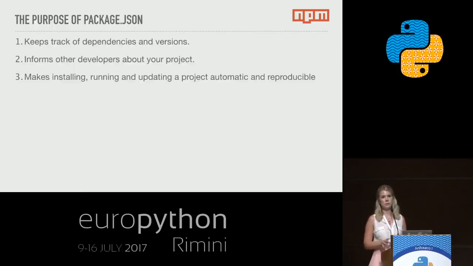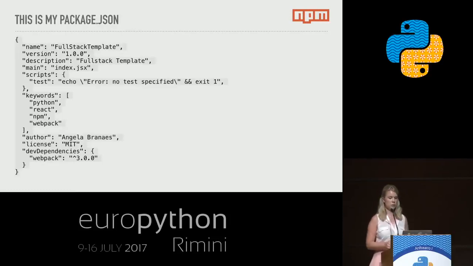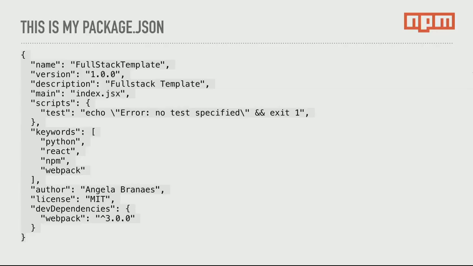The package.json is really useful for multiple reasons. It's just a file. You can look at it, and it tells you who is responsible for the project, what version is the project, how do I contact the developers, what keywords are relevant to this project, and it also means that any other developers can very easily install and run your project, and it should be completely reproducible. So this is what my package.json looks like. As you can see, there's a name, there is a version, there's dependencies, and a license. So everything I really need to know about how this front end works.